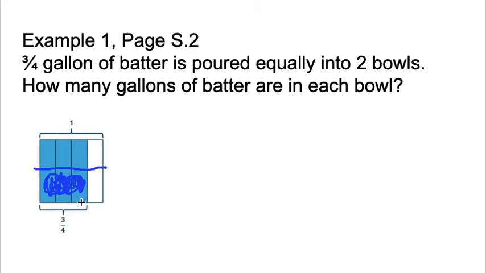From the diagram, you can see how much is in one of the bowls, and this is all related to the whole, and that's what we need to keep in context: what the whole is. Now each one of these little pieces were fourths and now they become eighths. So we're looking at 3/8 is what's going to be in each one of the bowls. Now we can do a diagram for this one fairly easily, but let's look at mathematically what's going on. Let's go to the next slide, where I have a little bit more diagrams.